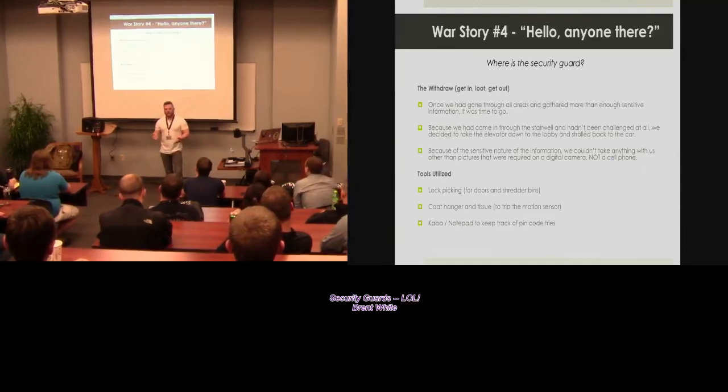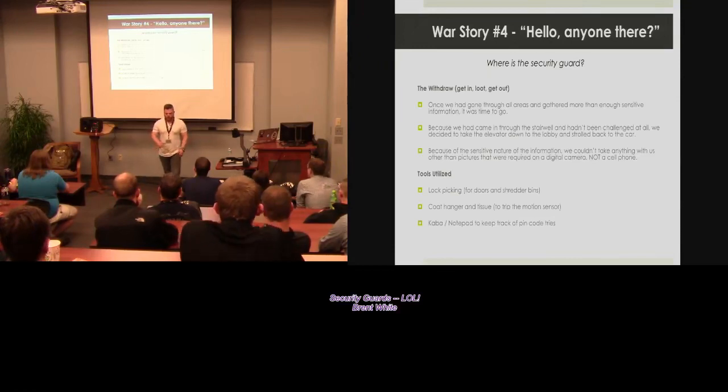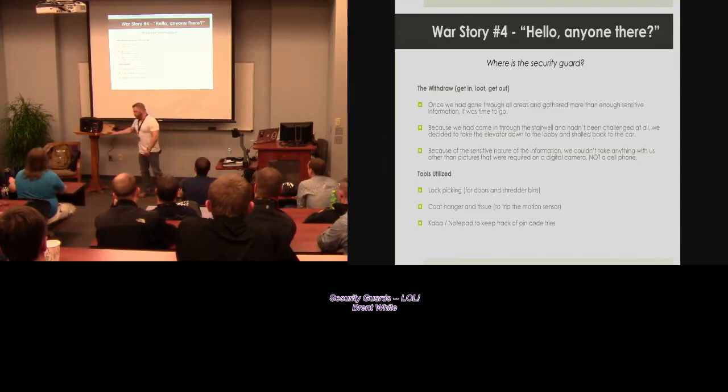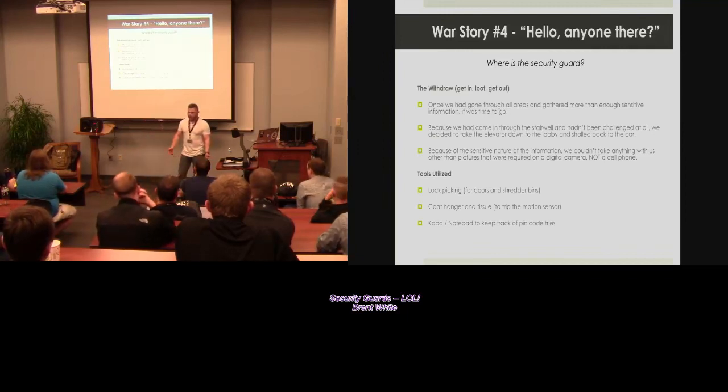So we go in there, and it was just the cleaning crew. Of course, they don't ask anything. We were told a security guard monitors that area remotely, and you're supposed to watch the monitor. So we're going in there, cubicles, seeing passwords and stuff written on Post-its, hidden underneath keyboards. Always look underneath keyboards because people think, oh, nobody's ever going to look here. I'm going to write my password down because it's not on my screen. It's still just as bad, so don't do that. So we were finding all these passwords. We were picking locks and getting into sensitive files. It was financial data. So we were there for probably a good hour and a half just walking around.